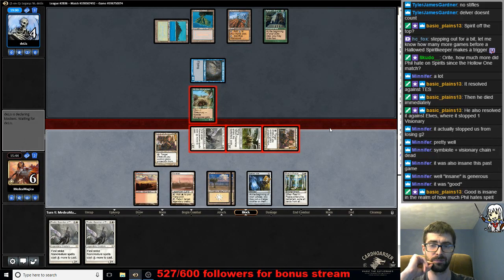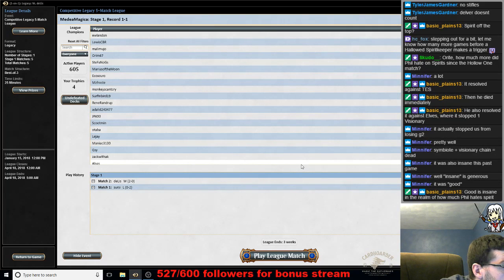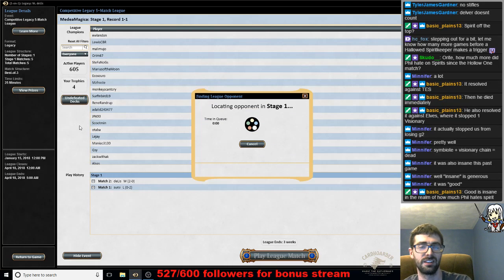This was a weird game. All right. So play, win, draw, win. Game two, aggro opponent out. All right. Spirit of the Labyrinth earned its salt in that game.